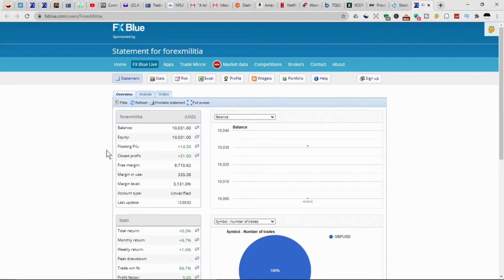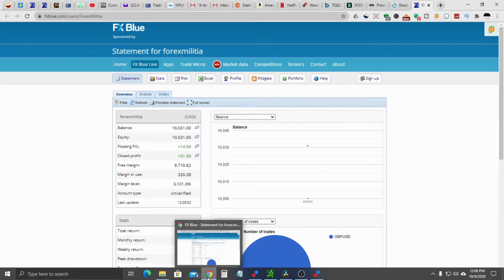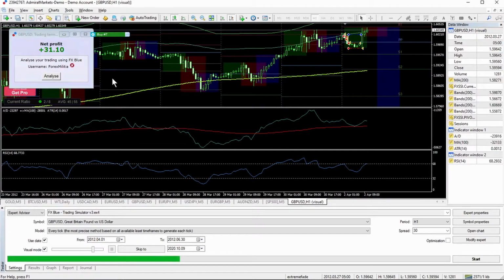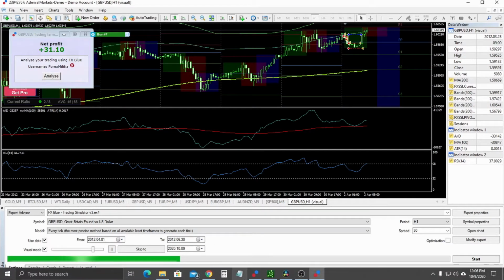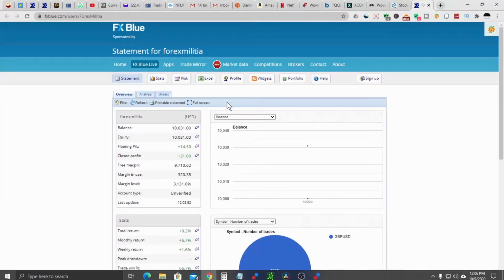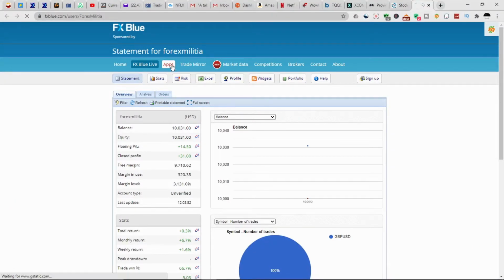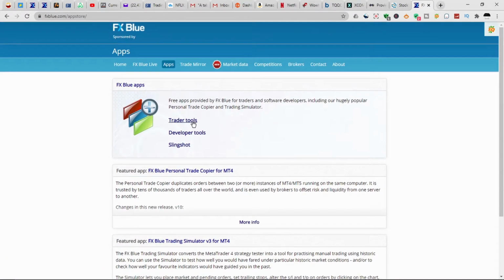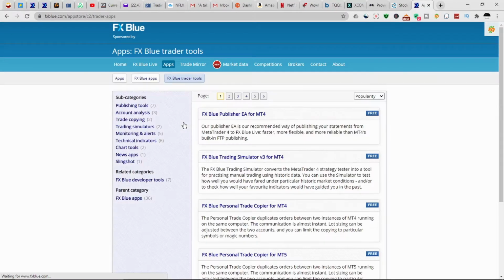So there's another part of this that I do want to show you, which is if you do decide that you want to use an app from FxBlue, which is not just a trading simulator, they have a publisher here that will allow you to keep a constant watch on your actual trading results.